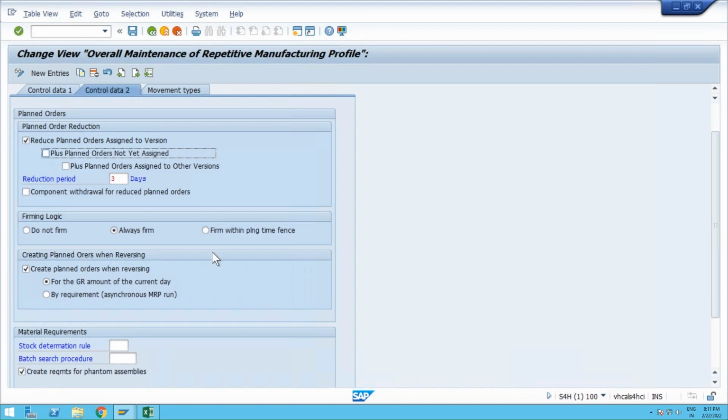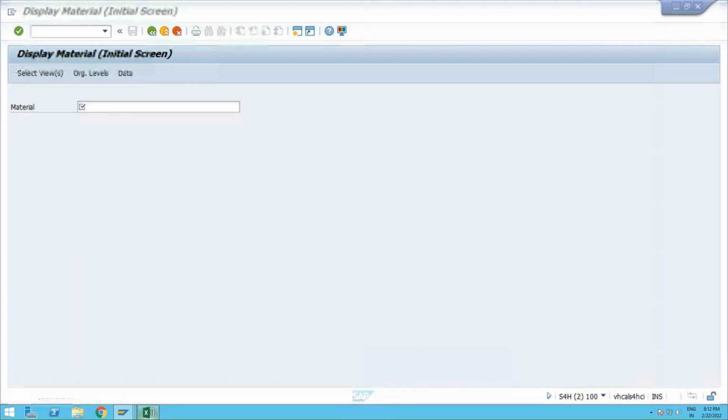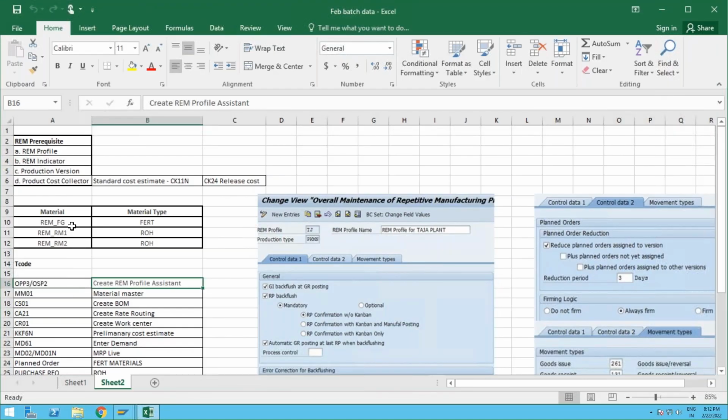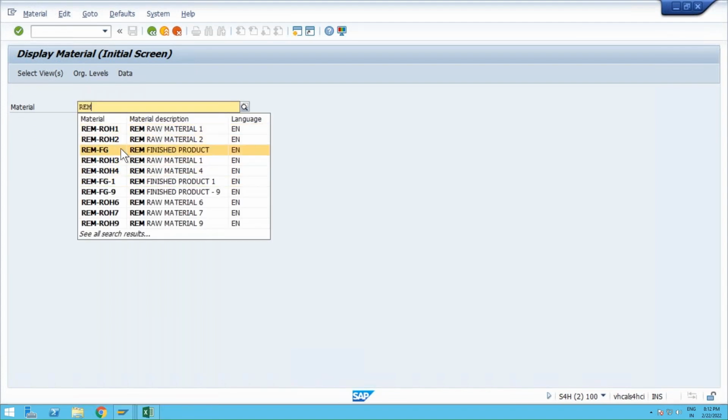So that logic again drives from my material master as well, but always firm is there option. Let me show you. Let me take a material here, REMFG.